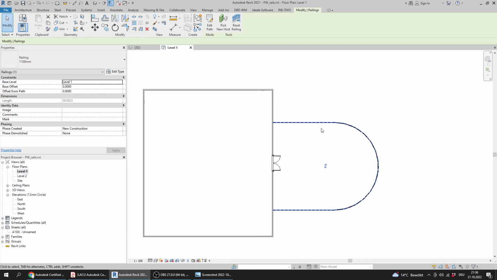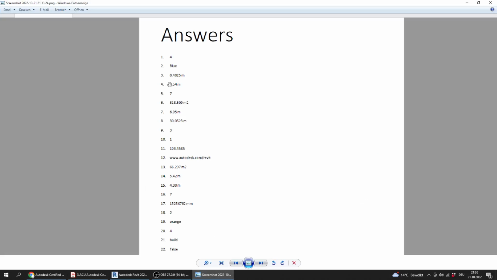To get the length of the railing, here you will find it. The length is 30.0523.